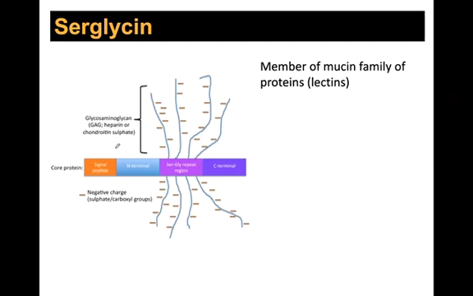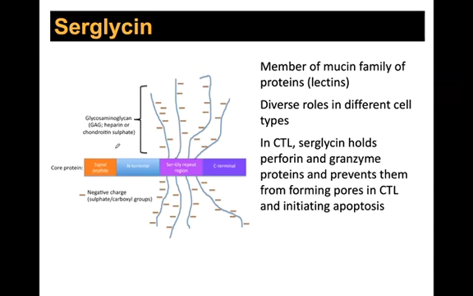Now this is a lectin, so it binds to glycosylation sites on the other proteins. And it has lots of other roles as a scaffold protein, holding preformed things that need to be distributed to other cells. It's active in neurons and other cells that have second messengers. But in T cells, its main job is to protect the T cell from killing itself. It holds these killer proteins in an inactive form, and so you don't get T cell suicide.